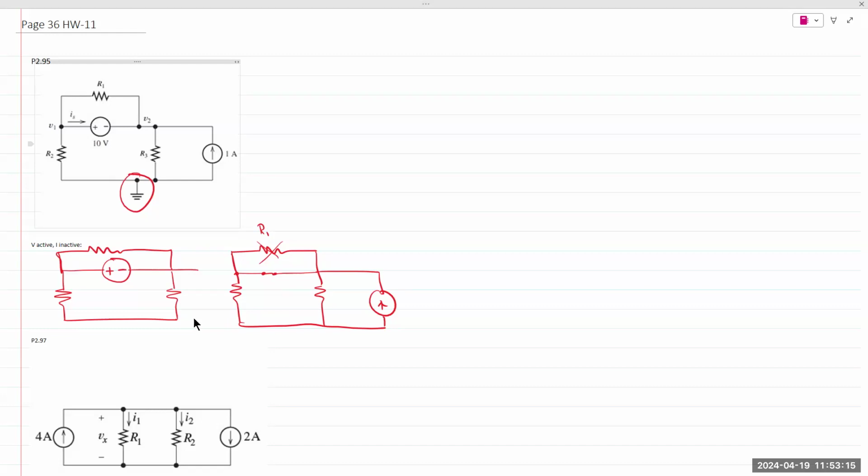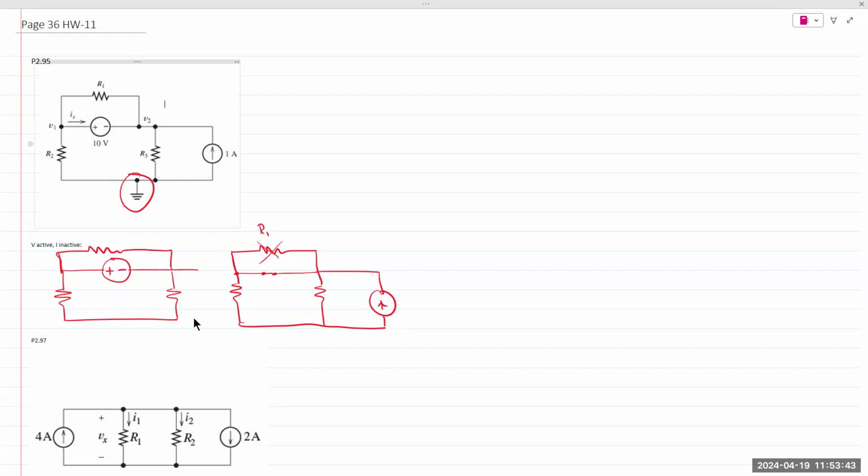Okay? You have superposition, you break it up into individual pieces, and then you think about how you would analyze this. But that's half the work. Actually, more than half the work is done. Because after that point, you can apply any analysis technique you want. So under superposition, you can apply node voltage, mesh current, series parallel analysis, Ohm's law, KVL, KCL, anything you want, okay, depending on the circuit.